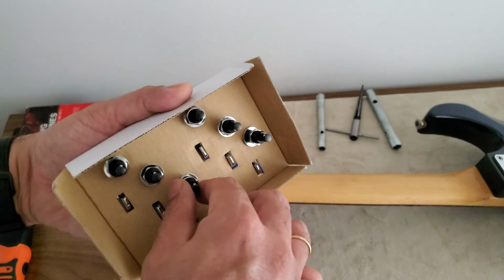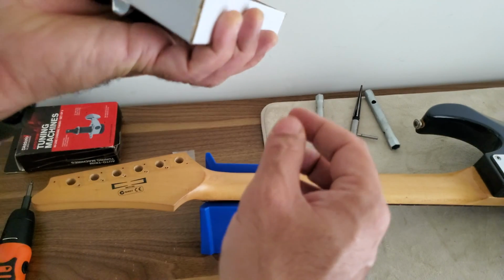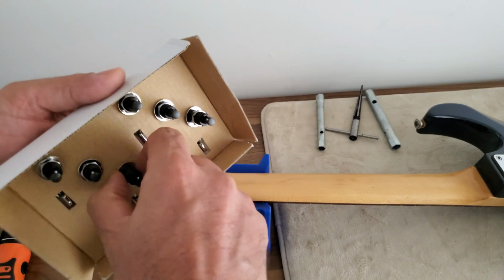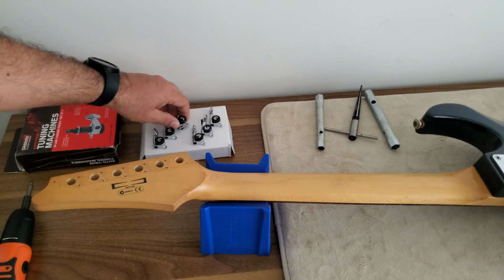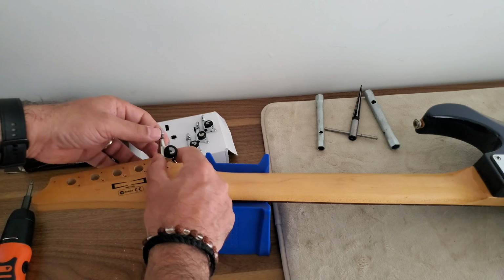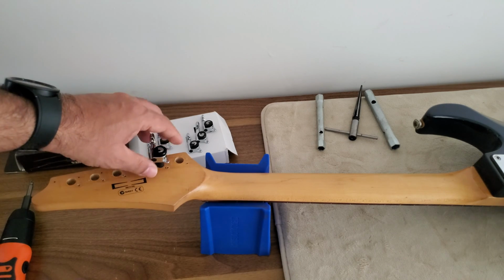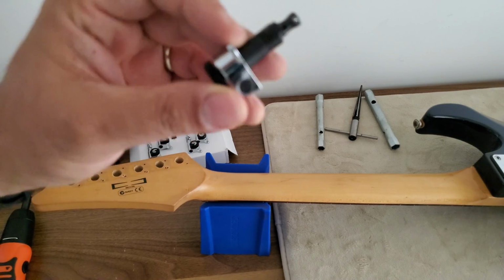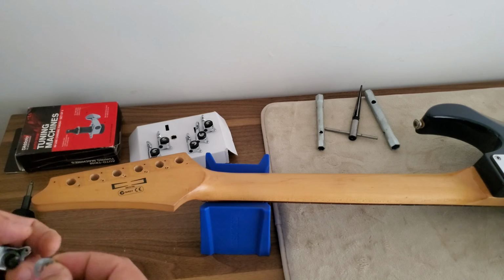Okay, so first you basically want to open one of these out. I don't think these are staggered. They don't look staggered. So yeah, it doesn't matter which post goes where. Okay. Now let's see if these fit. I have a doubt if they're going to fit. Yep, I'm right. So as you can see, the post is a little big for this hole. So we're going to need to ream out these holes, and for that we have a reamer.